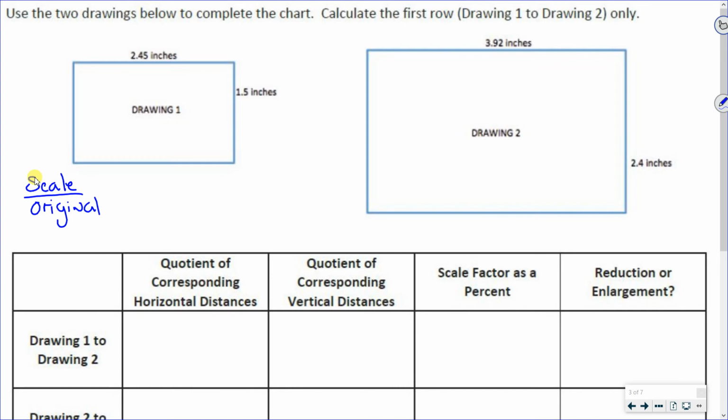Now, this is the next assignment you've got. It says using the two drawings below to complete the chart. We're going to calculate the first row, drawing 1 to drawing 2 only. Okay, so that's what we're going to do. We're going to calculate drawing 1 to drawing 2. Okay, so here's your column right here. It says quotient of corresponding horizontal distance, quotient of corresponding vertical distance, scale factor as a percent, reduction or enlargement. Okay, so drawing 1 to drawing 2.